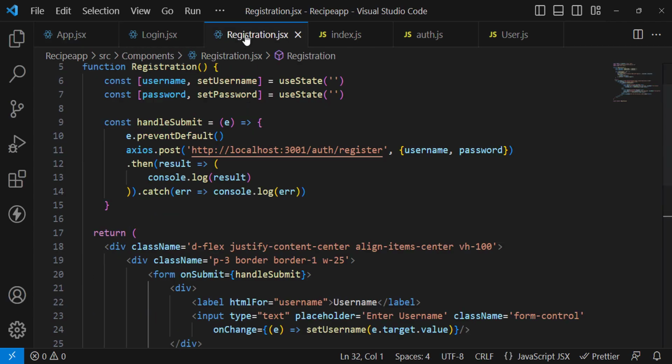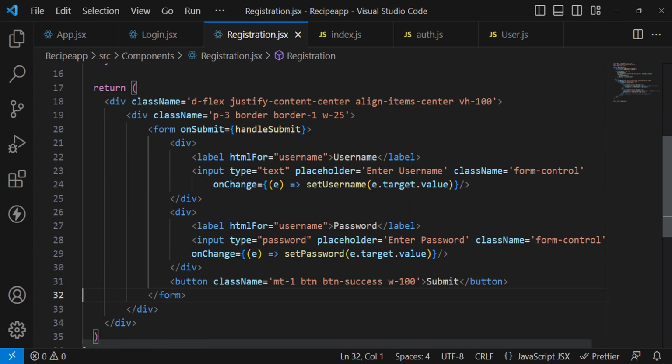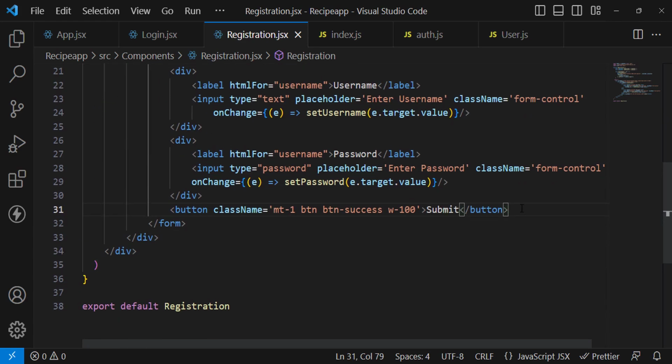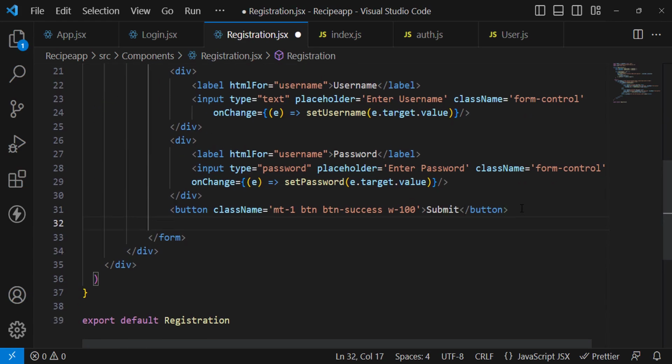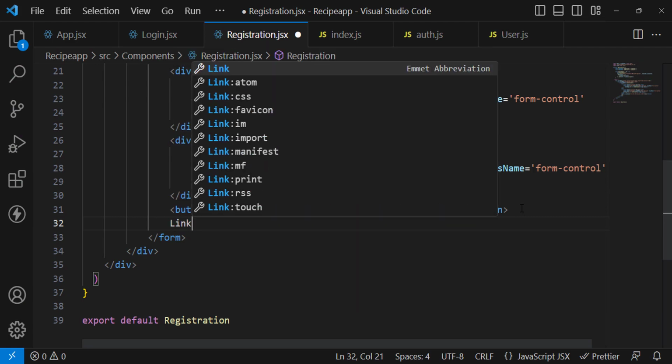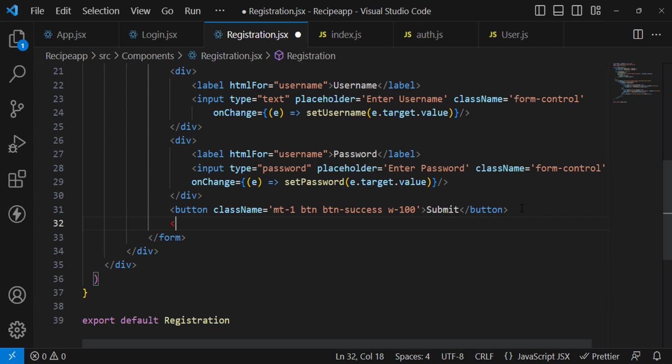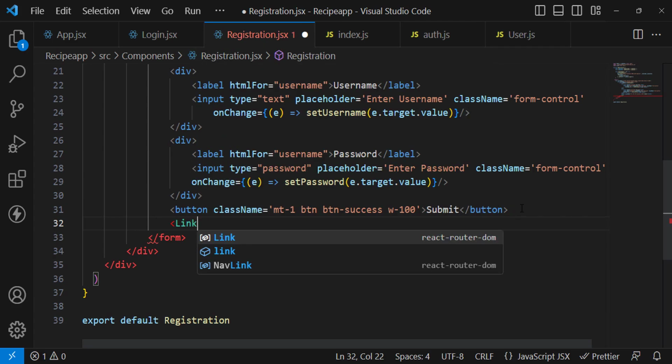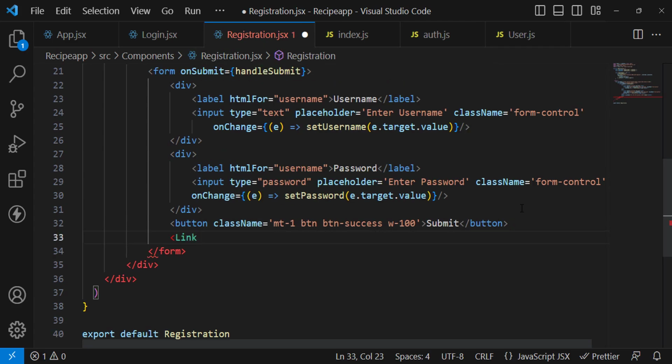Come here to the registration, and down in the registration we will have a link. This is a React Router DOM Link. Here we should specify to is equal to, we should move to /auth/login.